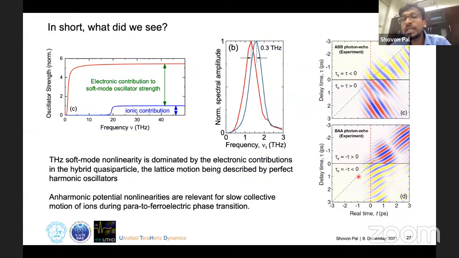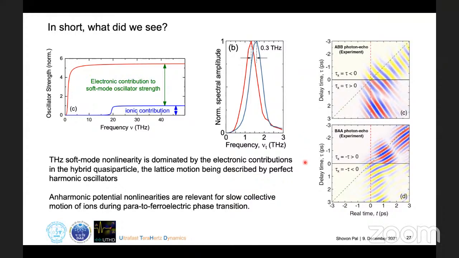So in order to come here, you have to simultaneously solve the electronic equations of motion along with the ionic equations of motion, and not just take the electronic picture as an average and add it at the end. If you understand, this is what I mean. Okay, thank you.